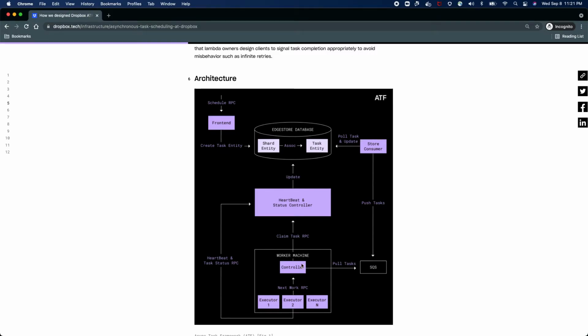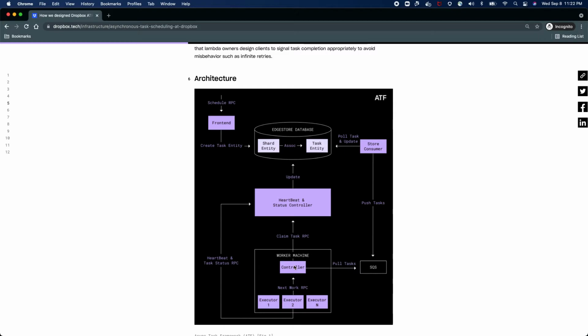Once the task is pushed into the queue, we have the worker machines. The worker machine consists of two main components: the controller and the executor. The executor is responsible for executing a particular task, and the controller is responsible for pulling tasks from the queues. It also notifies the heartbeat and status controller to update the status information when a task is pulled and about to be executed.